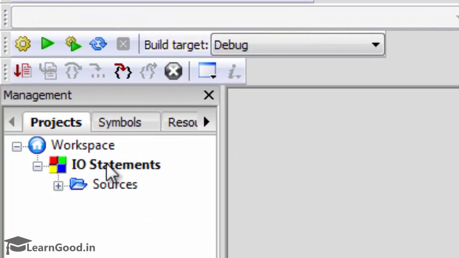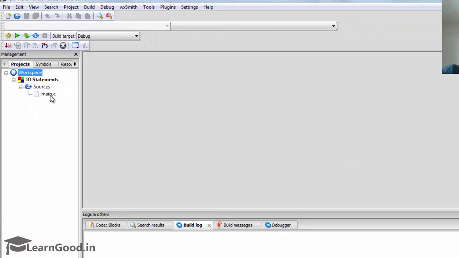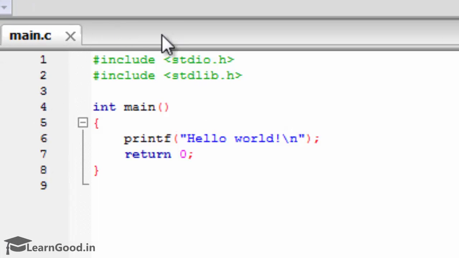Here you can see the project explorer displayed at this place. Expand the sources and you'll find one file called main.c. Just double click on that. Automatically the hello world program is available to you. The program we have written differs here: we had given it as void.